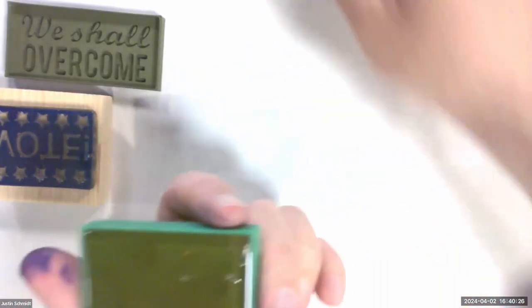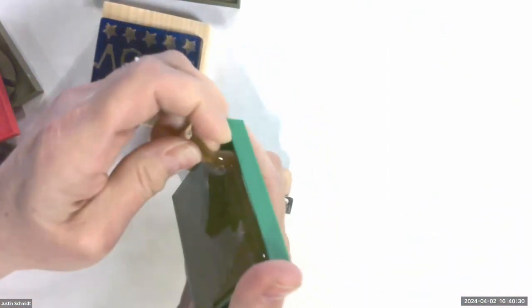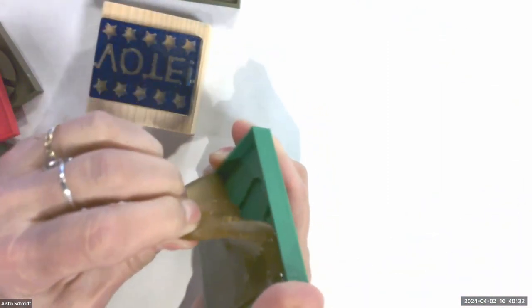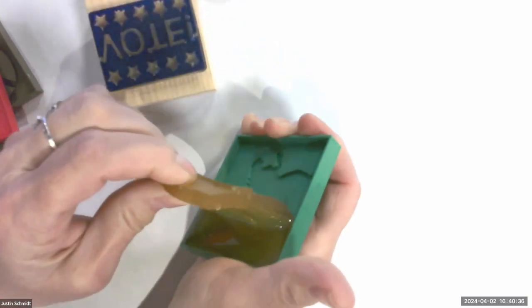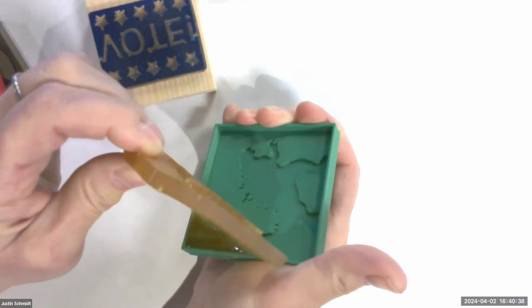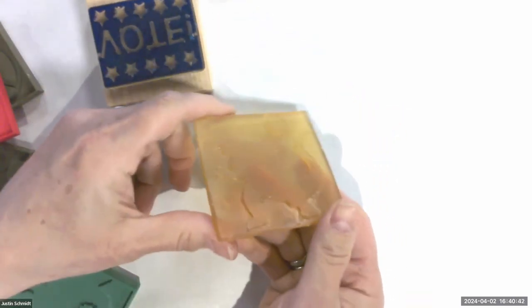Yeah, I do. Okay. I can just grab it at the edge and peel it out. Oh, yeah. Ooh, that one's coming out good. It's going to feel like it's going to rip, but I haven't had it rip yet. It's been really, really good. Oh, I work with EcoFlex a lot. Wow. All right. Pretty cool.